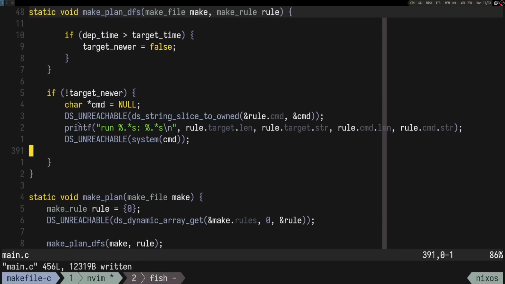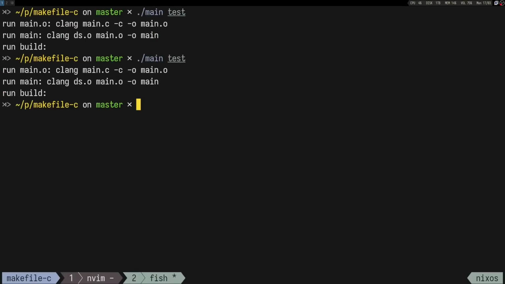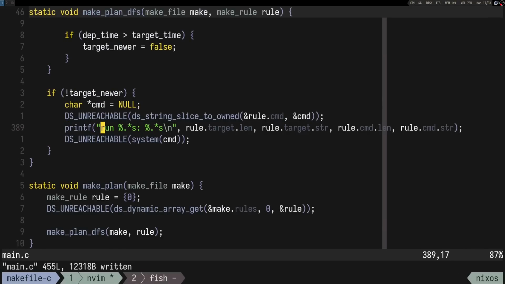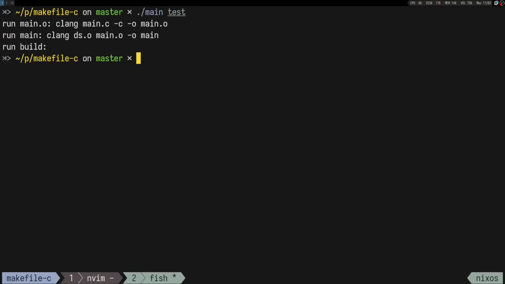So we are trying to be, and let's change the name to exec and see if it, right? So it built itself, which is pretty nice. That's interesting.